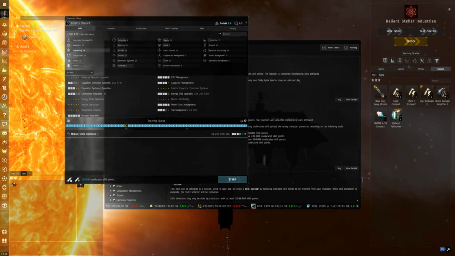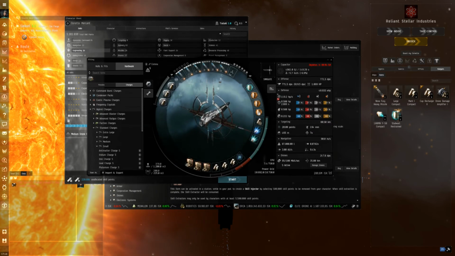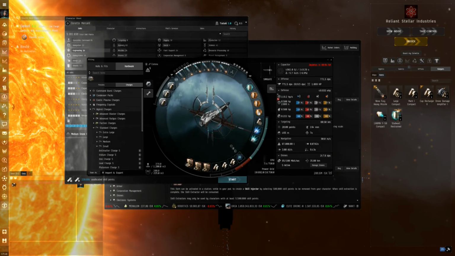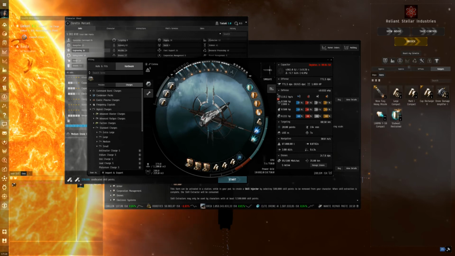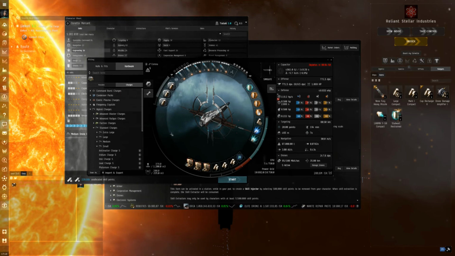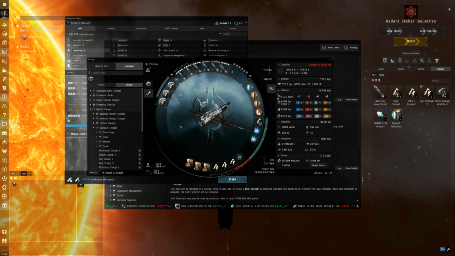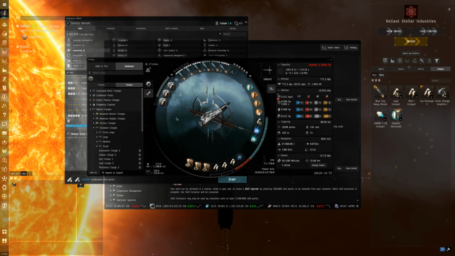Modules are fitted into the high, medium, and low power slots, which every ship has to offer. And you can also count the rigs to modules, or count them as a separate category. Rigs are special in a way because you cannot unfit them without destroying them, much like implants.